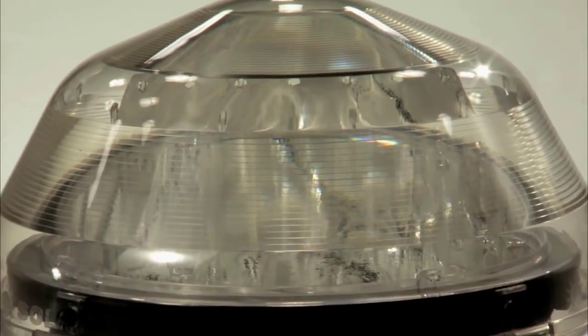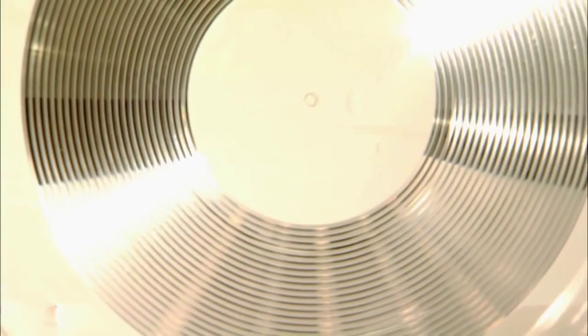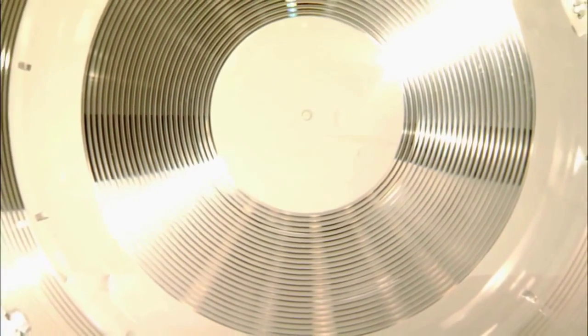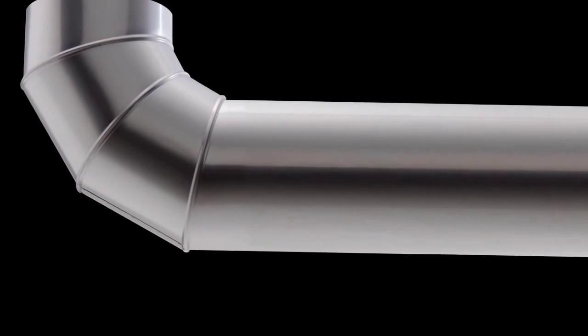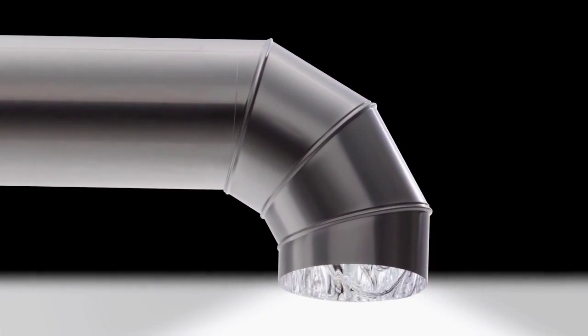We have a number of various technologies that are patented in our product. Starting at the dome, we have a technology called Ray Bender, which has prisms in the dome which will collect sunlight and bring it into the tube there. From there we go into the tube, in which we have a technology called Spectralight Infinity. It's a highly reflective film that will reflect the light coming down the tube. Another technology that we have at the base of the tube is called the SunSense technology.